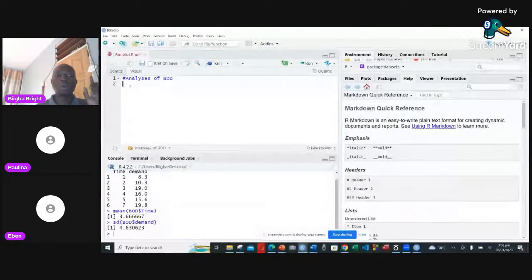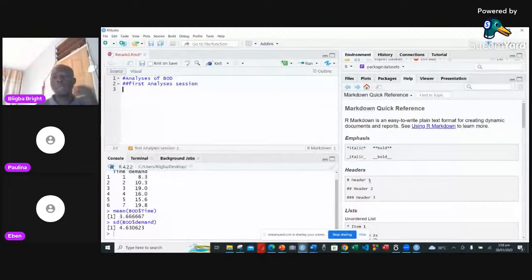Now, if I want to have a subheading, I will put 2 hashtags like this. Just follow the syntax at the right hand side here, and I will say this one I want to be the first analysis session. You see that immediately you start typing, the color changes.